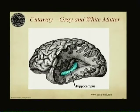And we've just been looking at the outside layer, the gray area on the outside that's made up of nerve cell bodies. But we can look at a cutaway here and see that the gray matter is just a ribbon around the outside. It's like a wrinkled gray sheet or covering on the outside. It's actually very thin. In some places it's less than 1/10 of an inch thick, and in others maybe as much as 1/4 of an inch. So it's not very much, and yet it covers a great deal of territory because of all of the enfolding. We call it gray matter because it does look gray when it's been fixed in a solution, and we call the inside of it the white matter because it looks white, and that is because of the connections between these gray cells being covered with a fatty material, and I'll show you that in just a moment.